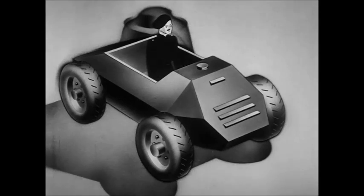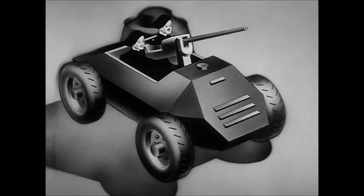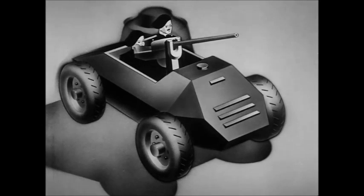Now there's another chap to cater for, the commander, the fellow who actually knows more about everything. He stands up in the middle of the hull to command and spy out the land ahead. As likely as not, he'll want a weapon to attack or defend himself with, but as he happens to be a busy man, what with wireless and tactics and all that sort of thing, we'll give him a gunner and give the gunner the gun. Now, we don't want them shot at, not by the enemy at any rate, so we'll cover them with the turret.